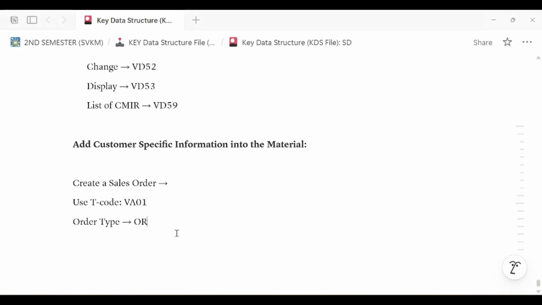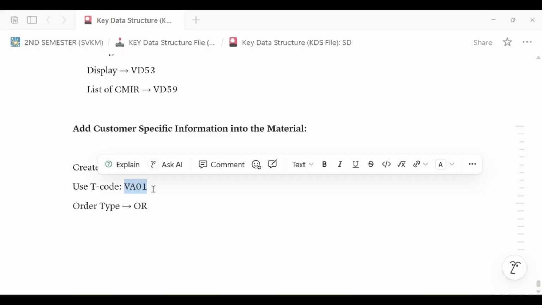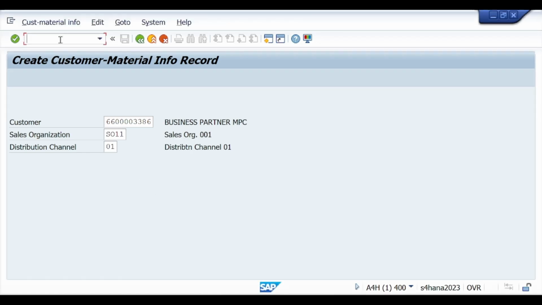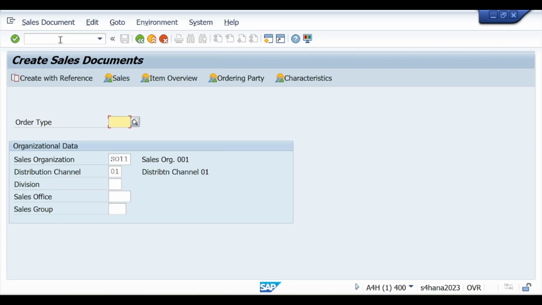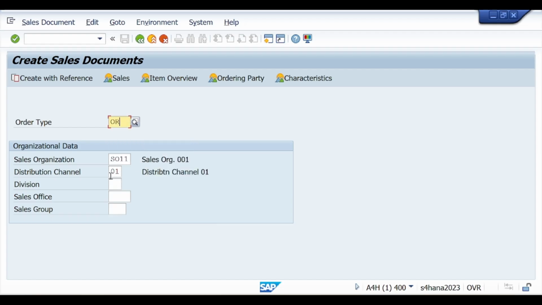So let's start with creating a sales order. Use T code VA01, go to the SAP system, enter VA01, order type OR. Sales organization, distribution channel, division, I add.